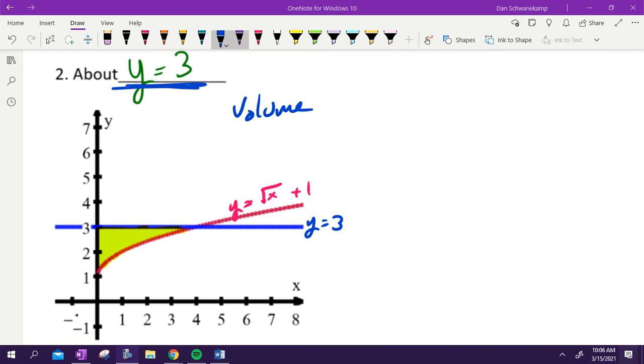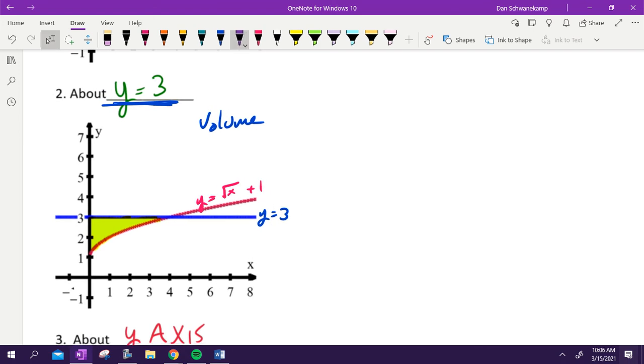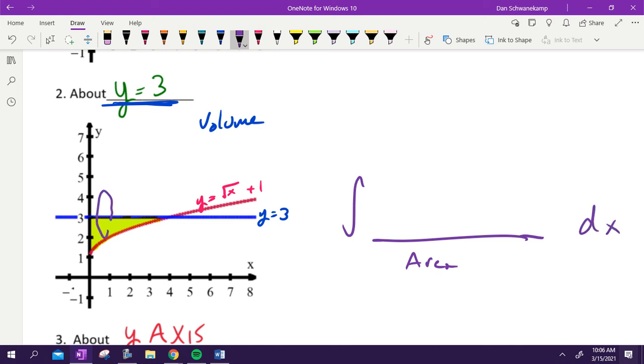There's some similar mistakes. One of the mistakes that we made most on that one was a parenthesis one. And so let's look at it. We're finding volume. If we're finding volume, we integrate the area. Okay. We're revolving around the line y equals 3. That means I am rotating this way and making it a dx problem because I'm going to rotate it around. Those circles are going to be perpendicular to the x-axis. The next thing, when did I integrate that thing? Well, from 0 until 4. So make sure you have your bounds correct.